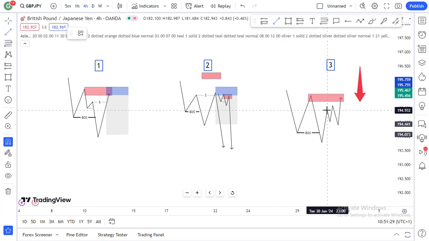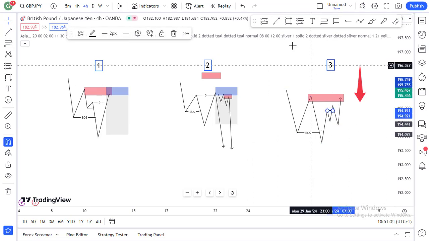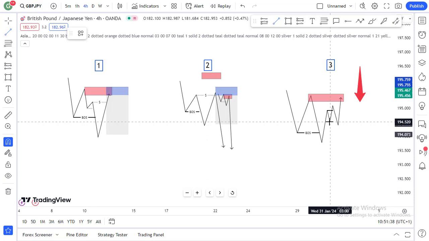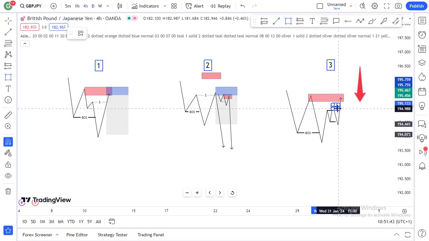What can we see? You can see a break of structure to the upside on the 1-hour time frame. In this case, it broke structure to the upside, and then after breaking structure, it came all the way down and broke structure again. Now it's enticing people. They want to sell from this point, but not us, because we are waiting for this to happen. This is what we are waiting for.